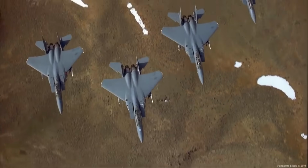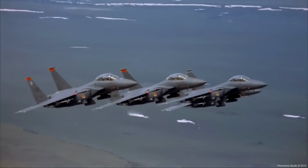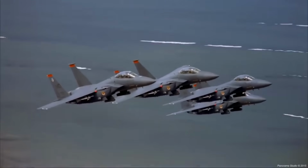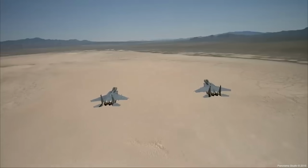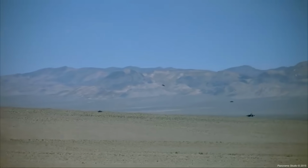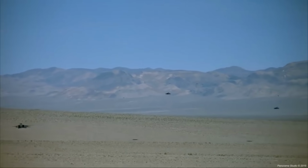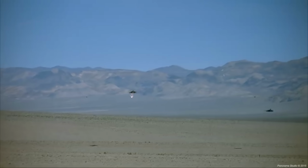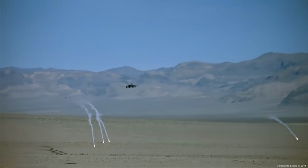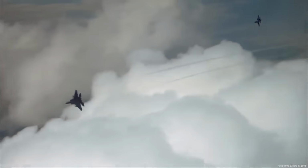The F-15EX would not lead the way in a high-end conflict with a nation like China, but it could play an important role in freedom of navigation flights and deterrent operations over the Pacific and specifically the South China Sea. And if such a fight were to break out, the F-15EX's ability to carry 12 air-to-air missiles, as well as enough power to carry massive air-launched hypersonic missiles once they enter service, make the F-15EX an extremely potent missile truck to support F-35 and forthcoming NGAD operations.